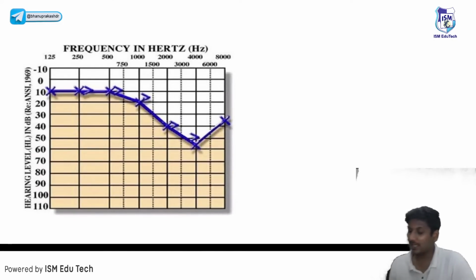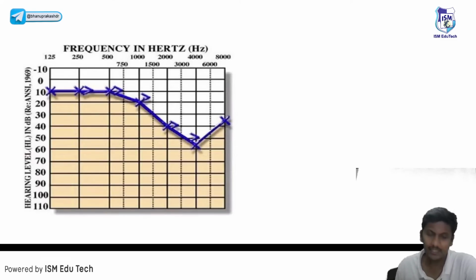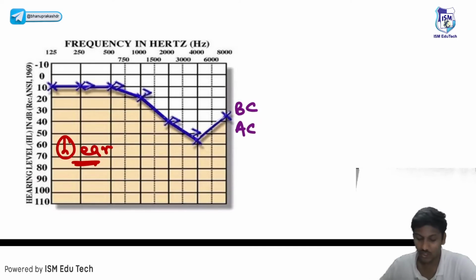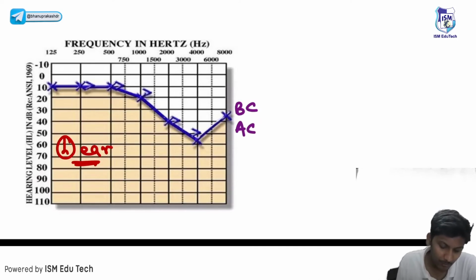Now, what is this? This is an audiogram again. This is a pure tone audiometry which was performed. On this audiogram, you can see blue lines. So this is the audiogram of which ear? This is the audiogram of the left ear because it is blue lines. The dotted line is the bone conduction. The continuous line is the air conduction. Now you can see both of them are fine, both less than 25 decibels only.